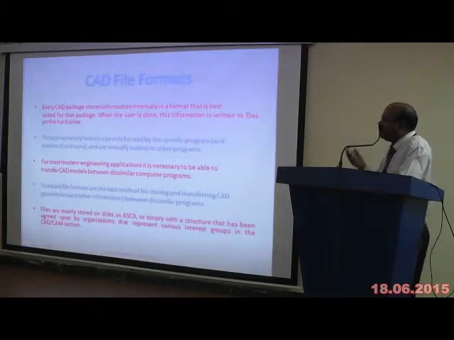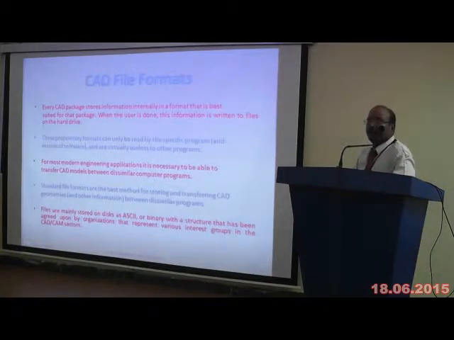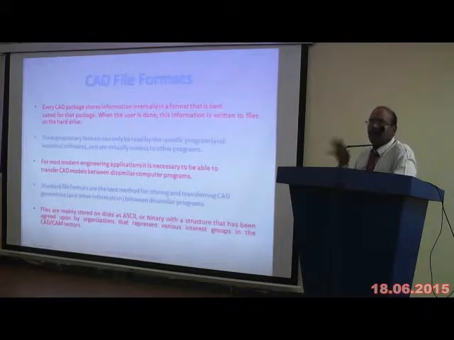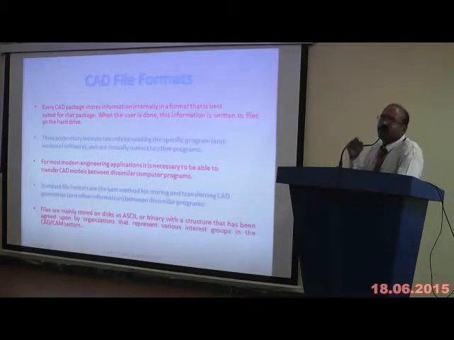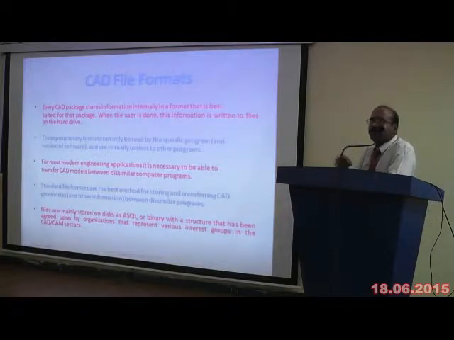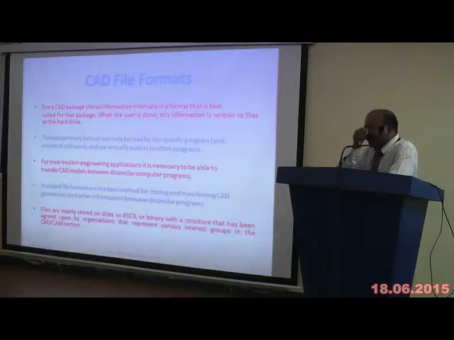And what are the CAD file formats? If you want to store something in binary formats or ASCII code, how do you store it? The storing of values is very important. For example, if you are capturing this row, it is not possible to store it as it is, so we need compression. If you want to compress that, we need an exchange format.